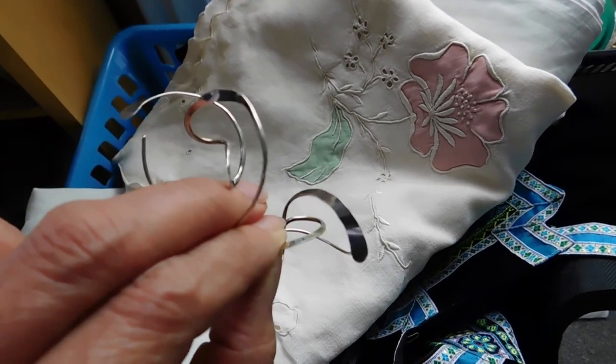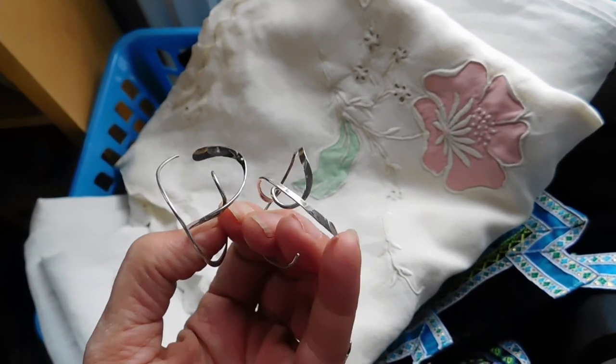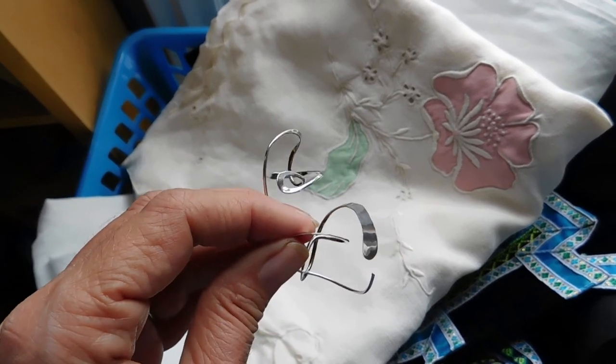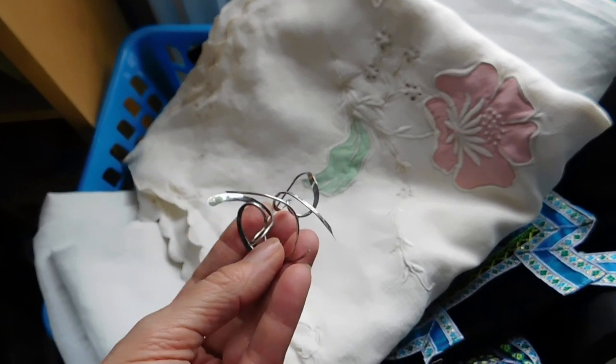Good morning. It is Saturday morning. Nice overcast day — it almost looks like it's going to rain, but there's no rain in the forecast. Rain would be nice. I'm going to show you what I listed yesterday, which was not very much, and what I sold. I listed these funky handmade sculptural sterling silver earrings — mid-century, 1960s as far as I can figure. I think it took a while for those modernist styles to seep into American studios, and I think these are American. They are signed 'DR' and I wasn't able to figure out who that is. I listed those for $34.